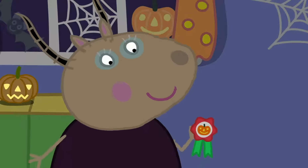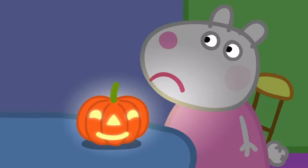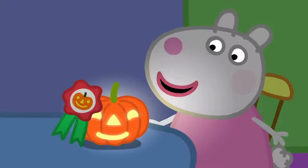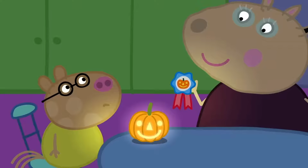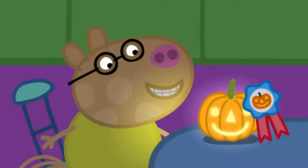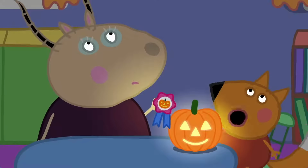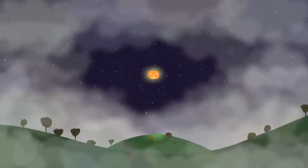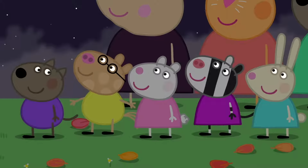The prize for the best pumpkin grown from seed goes to Suzy Sheep. That's me. This is fun. The prize for the best pumpkin bought from a supermarket goes to Pedro Pony. That's me. The prize for the best plastic pumpkin goes to... What's that noise? Look. What's that? There's a light in the sky. Ooh. It's a flying pumpkin.